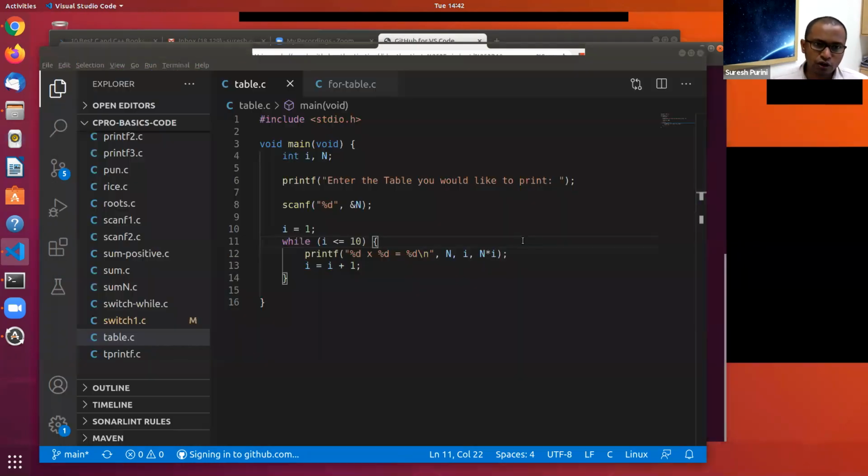So far, the code that you have seen is either a straight line sequence of code, or if you have an if statement, either the if part will execute or the else part will execute. But what is important is that if you just have a straight line sequence of code, you can do only so much. You will not be able to accomplish much. What gives the power to computers is the ability to do a task repeatedly again and again.